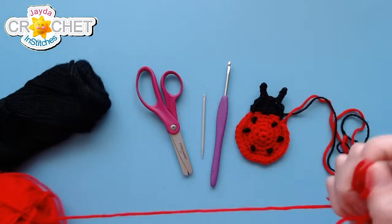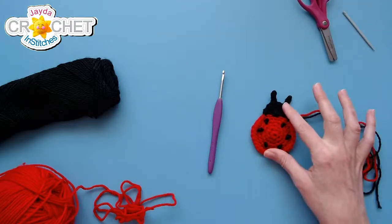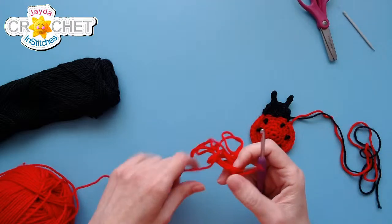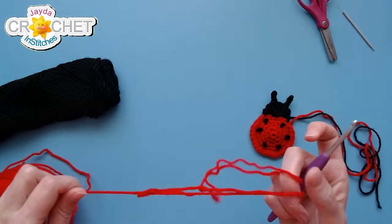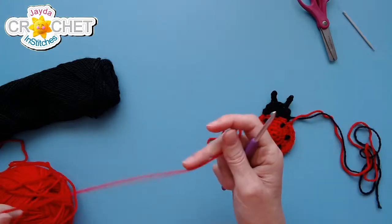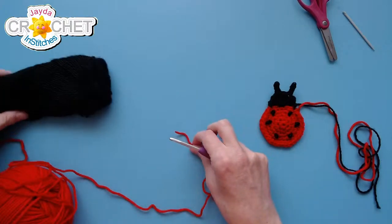Today's little applique shouldn't take you very long — it's good for beginners, so definitely give it a try. I might make one in cotton and add it to my new bucket hat, because the bucket hat we made a few weeks ago has a kind of spring garden feel to it with all those different colors. I'm thinking I might add the little ladybug to it.